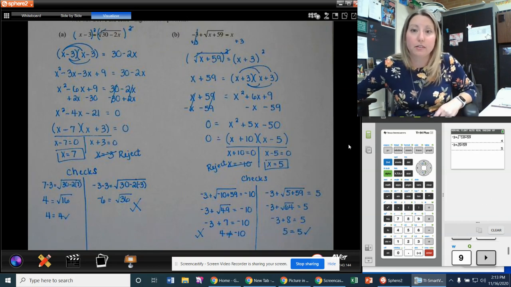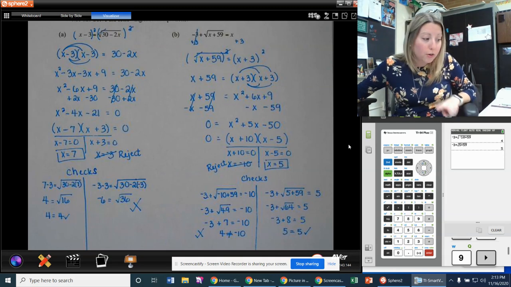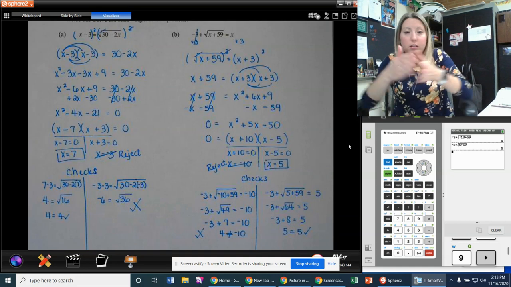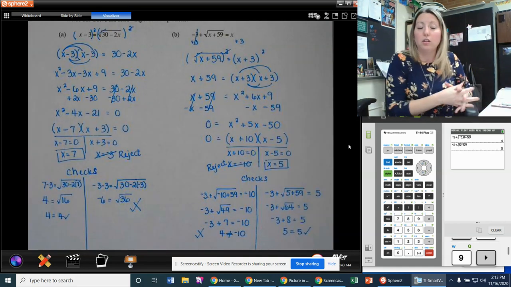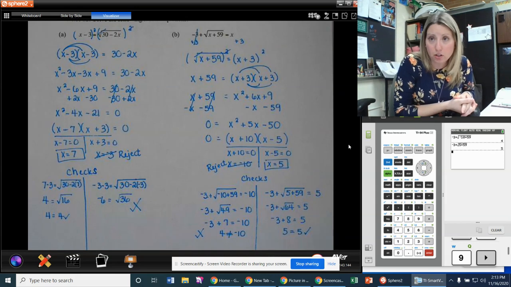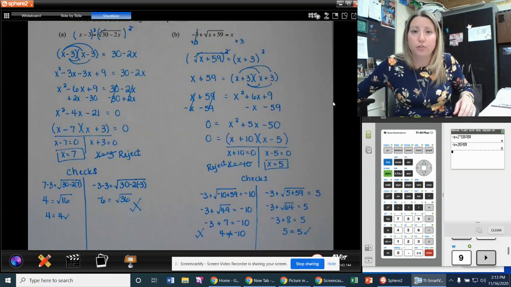All right, guys. Good luck. There are 2 different homeworks on this. So there's kind of a light version, and then we get into some of the more lengthier questions. Let me know if you need anything. I'm more than happy to go through these with you. I love doing these radical equations. So good luck, guys, and I'll see you soon.